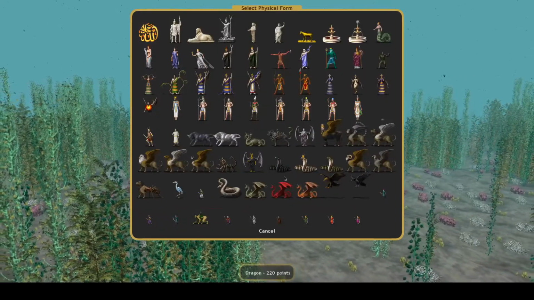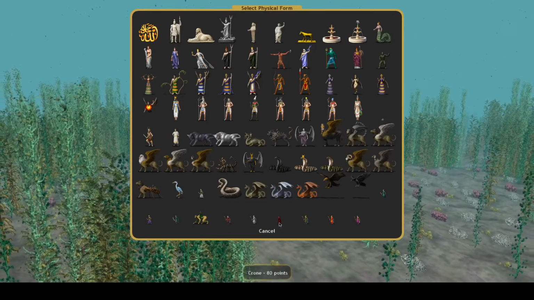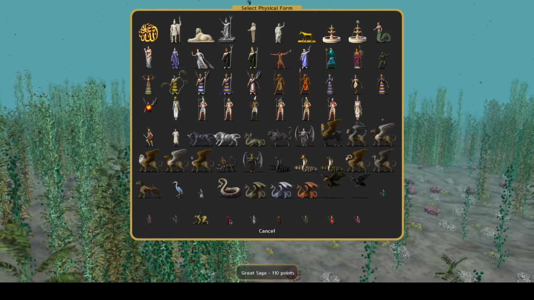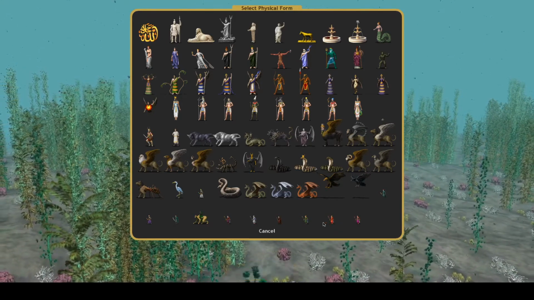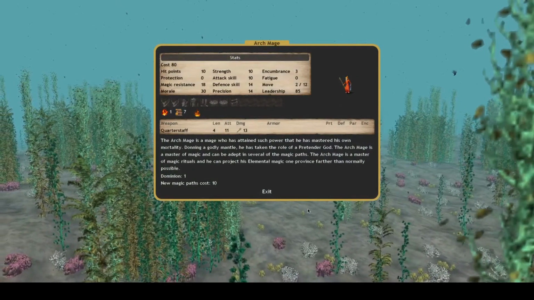Whatever. I mean, what else can we get? It's always kind of good sometimes to get one of these cheaper ones, and then you can go pretty heavy on your points. But I don't know, I kind of feel like that's thematic, but we might not see too much of them, right? So, I don't know. Great Enchantress. Archmage, what you got, Archmage? Pass cost 10.